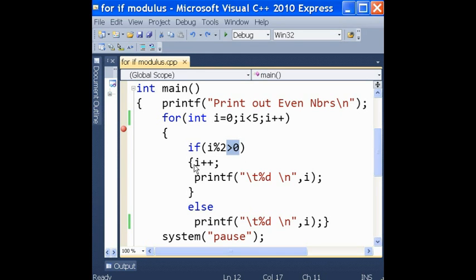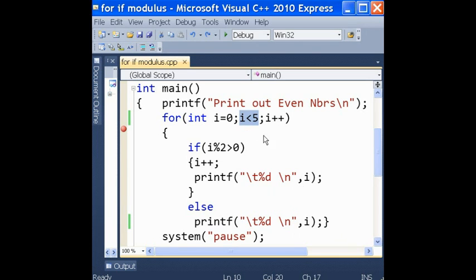So, increment 3 to 4, I++. I is 3, now it's 4. Call the printf function, print out a tab, print out the format specifier, put the I in there first, prints out 4, carriage return line feed, hits the end of the curlies, comes back up here, I is incremented to 5. Is 5 less than 5?